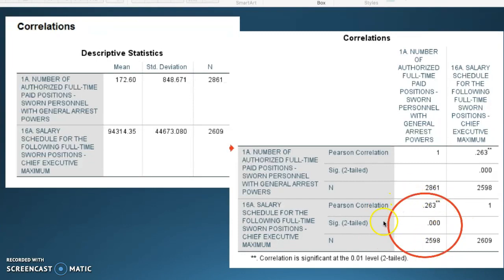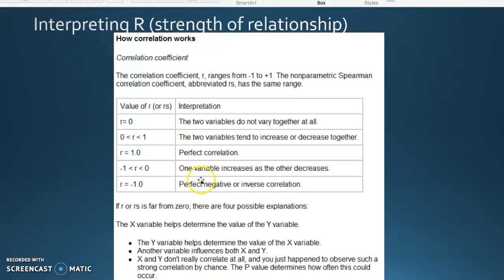Again, focus your eyes on the bottom right of the correlation. The way we interpret Pearson's correlation coefficient is here. There's just a little chart. It's always interpreted the same way. The correlation coefficient, or R, is 0, between 0 and 1, between -1 and 0, or -1. It doesn't matter what the actual value is. We just have to see where it fits in to these values. If the R value is a perfect 0, the two variables do not vary together at all. They have nothing to do with each other. You can safely say these two things are not correlated. They do not predict each other. Case closed, you're done.